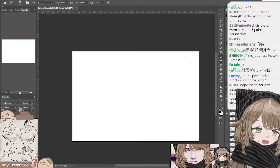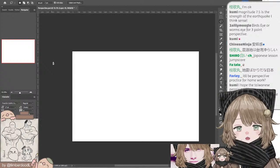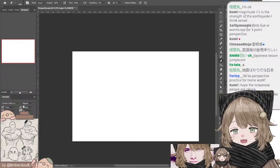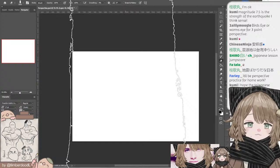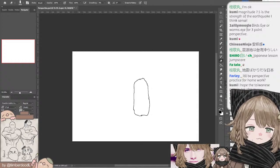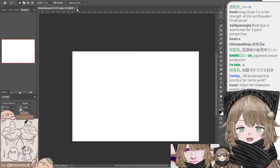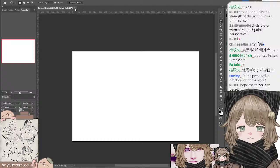Refusing to give me the brush. I don't think Photoshop-kun likes perspective guys. What is going on? You guys see that? Let me reopen it. Save this and then reopen Photoshop. Chotto, a moment.